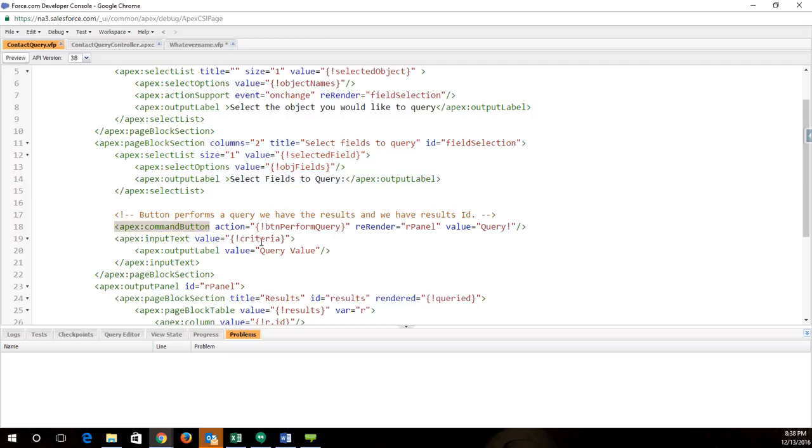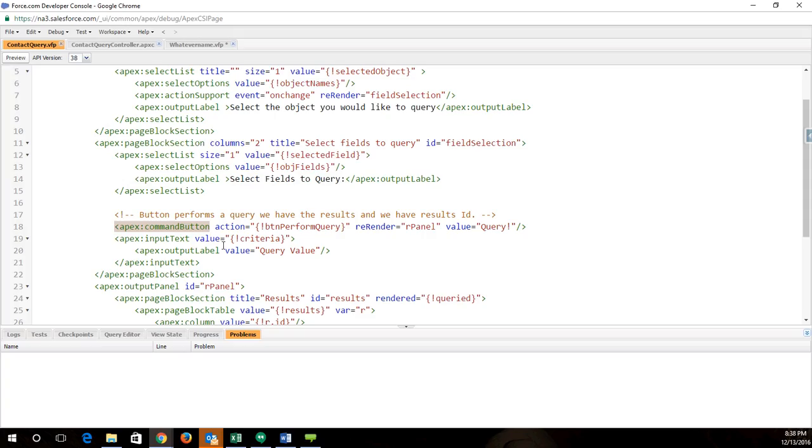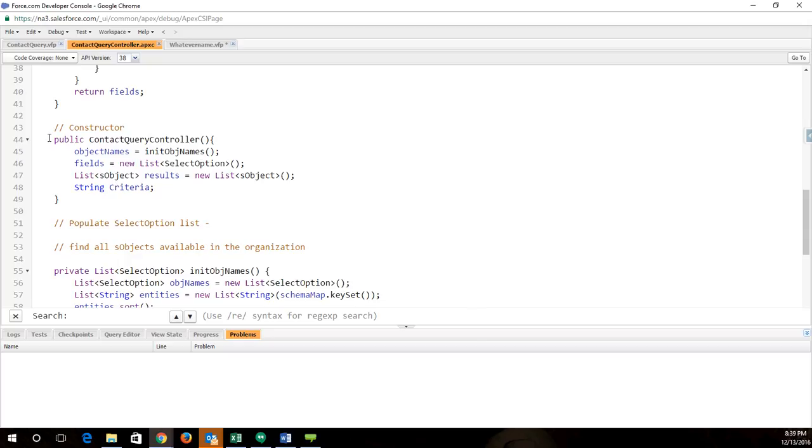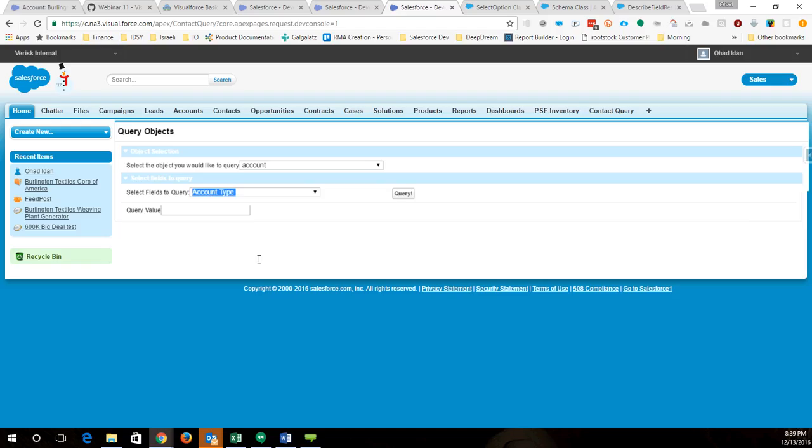As you might guess, this is this little button here. The command button has, in this case, three attributes. The first one is the action. You can see again it references something from the Apex, based on that open curly bracket and exclamation. This calls something called button perform query, which is another method in our class.